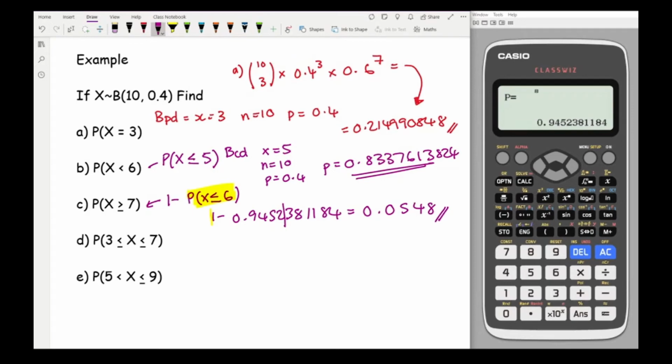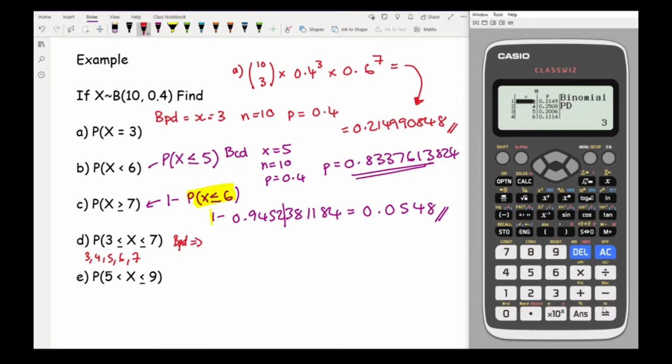And so looking at question D, I'm wanting the numbers 3, 4, 5, 6, 7. So again, working with BPD, going straight back to my calculator menu, option 7, BPD 4. Now for this, because I want a list of 5 possible values, I'm going to go for a list. I'm just going to delete all those numbers and type in the ones I want. So I want 3, 4, 5, 6 and 7. I press equals, enter my parameter in, which is absolutely fine, and then I can work it out from there.